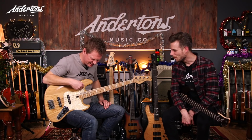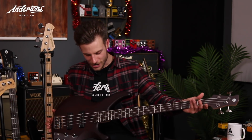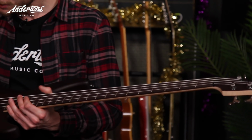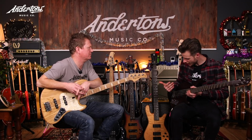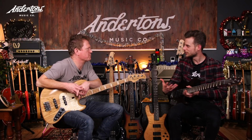So anyway, this is a Sire. What were you playing there? I've got a Yamaha TRBX 504, which is a great little bass. It feels really, really nice. But you've got active passive switching like the Sire, so that's quite a nice way to compare what you've dialed in through the active circuit.